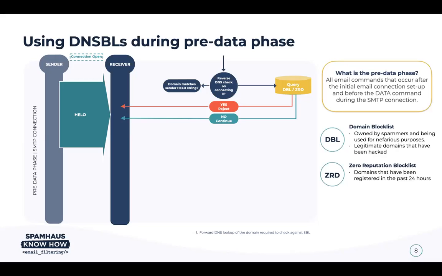ZRD, on the other hand, is going to provide you information about whether the domain in use is very, very new. And the reason for that is that very new domains that have never been seen around yet and start doing something, well, more often than not, these domains are going to be used for, again, nefarious activities. Of course, this is not a silver bullet.